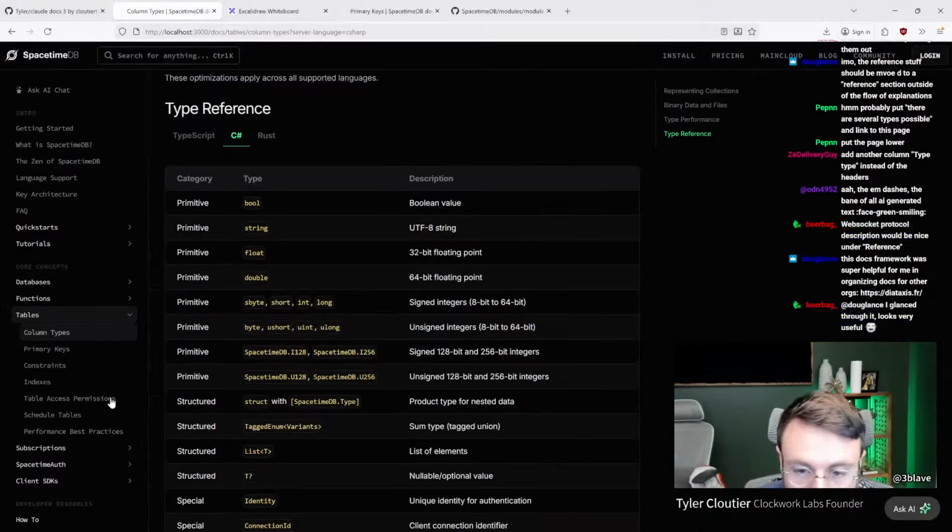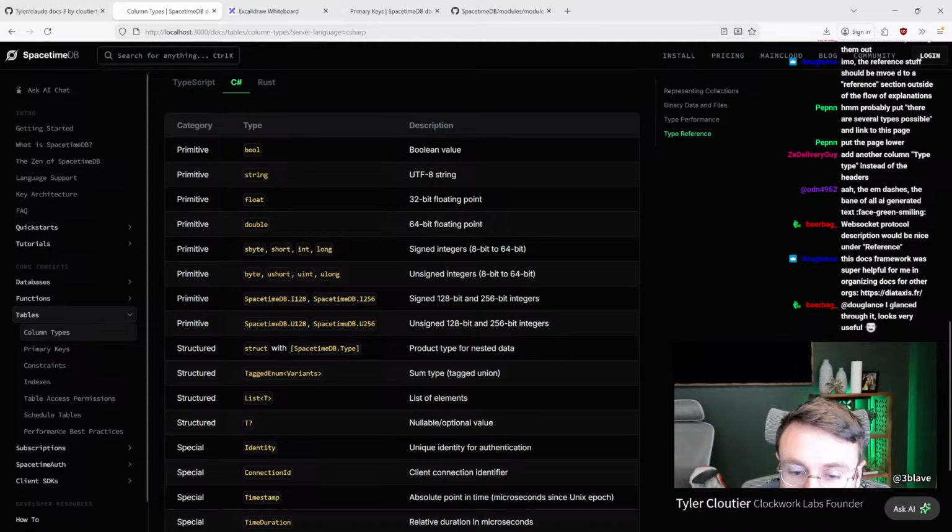Are they all composite? Not really, I guess. Well, they kind of are. How do we feel about this, chat? Is this looking better?